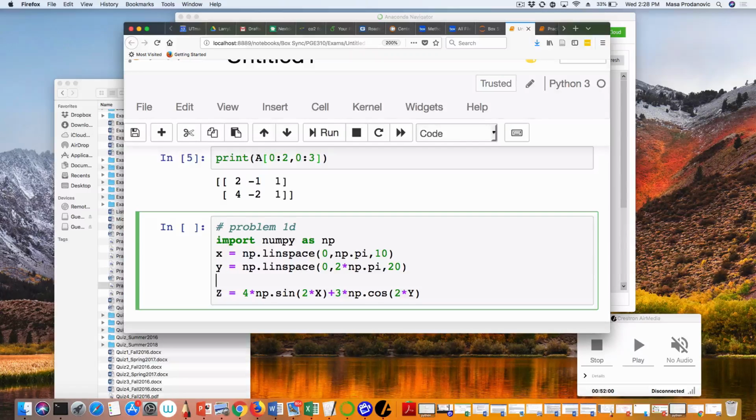Now these are just linear arrays, right? It's the function meshgrid that replicates x's as rows and y's as columns, and gives me matrices of corresponding coordinates.